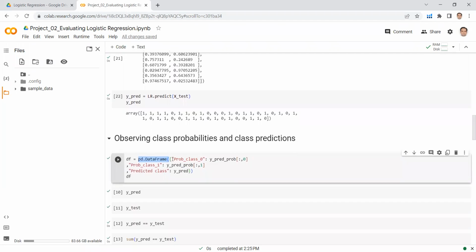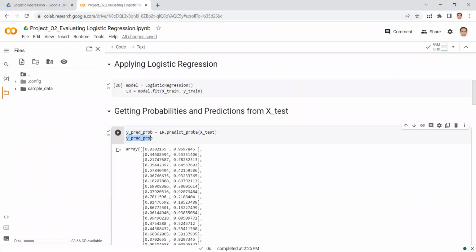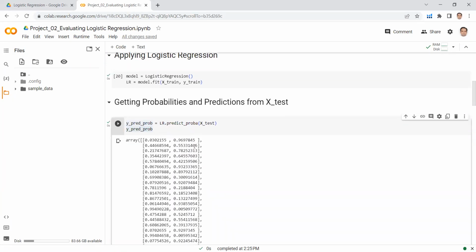The first column name is probabilities with class 0. Here I am passing y_pred_prob, and this 0 means the first column of y_pred_prob. You can see here is y_pred_prob. I want all the rows, but I need the first column for class 0 and I need the second column.